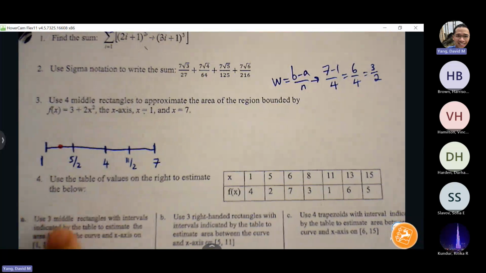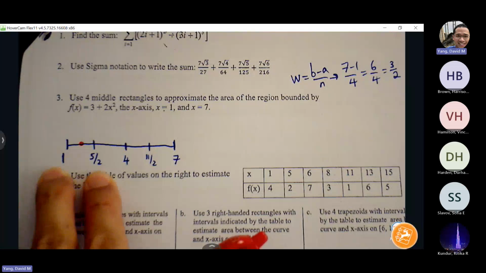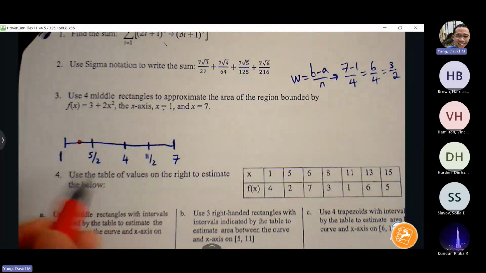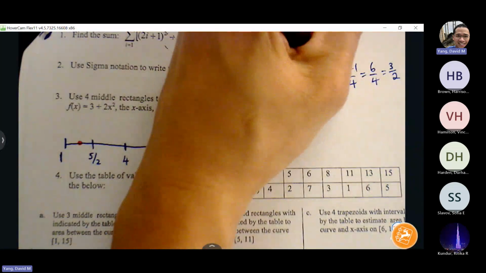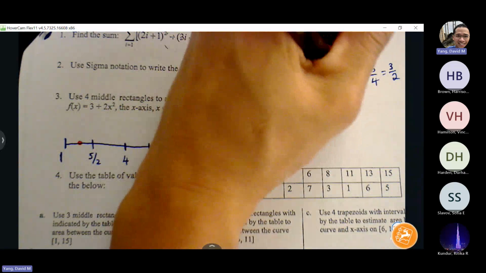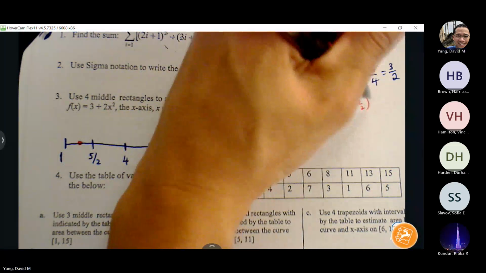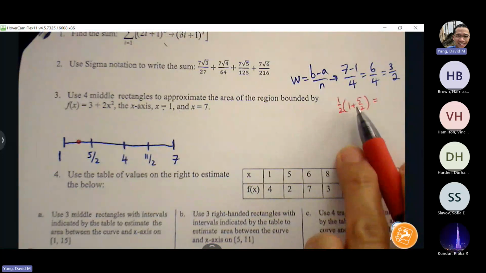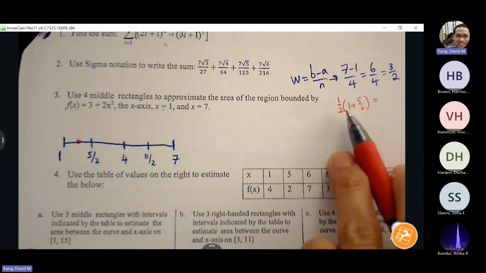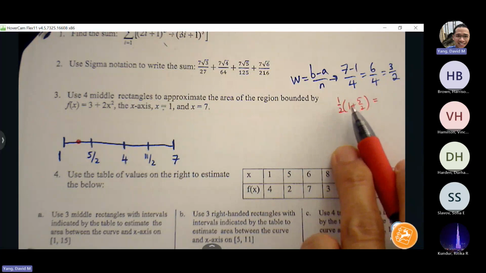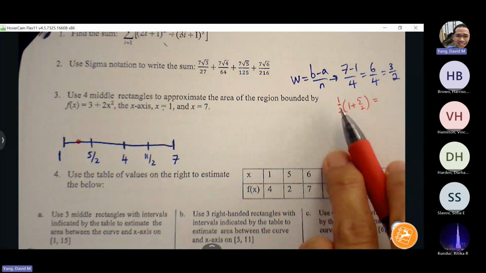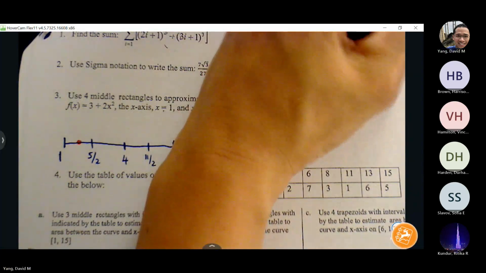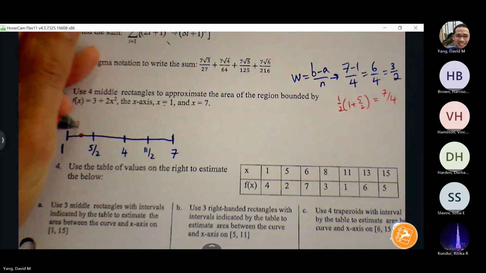So to find the midpoint, what do we do? Add together, divide by 2. Or if you don't do it by hand, add together and multiply by 1/2. That's the same thing. So if I do it by hand here, half of 1 plus 5 halves. So that's 2 over 2 plus 5 over 2, which is 7 over 2. 7 over 2 times 1/2 is 7 over 4. You can also use your calculator as well.